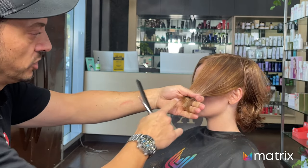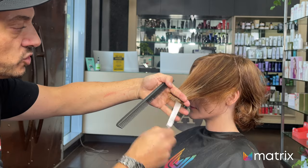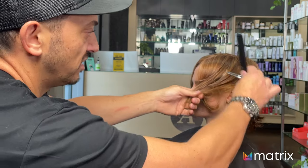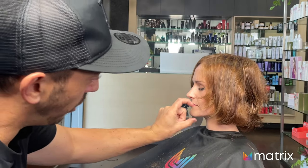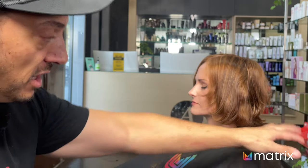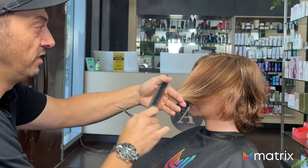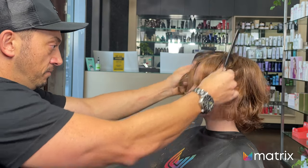As I did in the back, we just give it some texture — you can see now that connects perfectly. You choose where you want to connect: right down low if you want it to fall away, or more modestly to just join it together. Just like in the back where we did our baseline first, chose our length on top, connected the two — some people call this mapping. It eliminates guessing. What do I want the cheekbones to show? What do I want the rest to do? I want to slightly open up the jawline but not expose it completely. We're going to be more subtle with that transition and connect them on this horizontal plane at about 270 degrees. Not a lot of hair, but watch what it does — it makes a huge difference. There's our guideline and it connects perfectly.